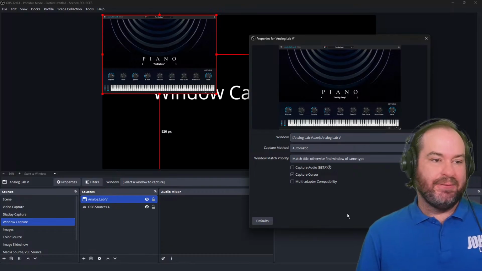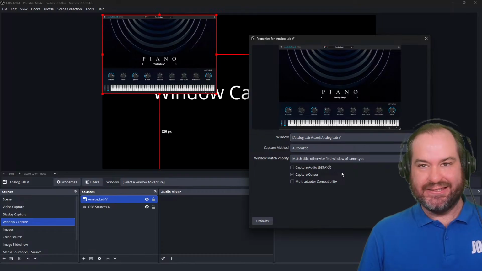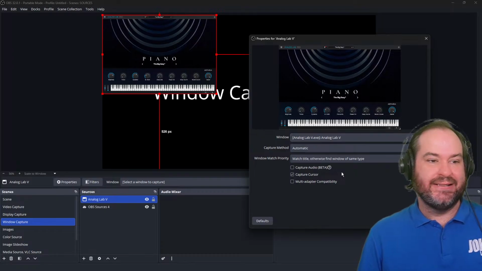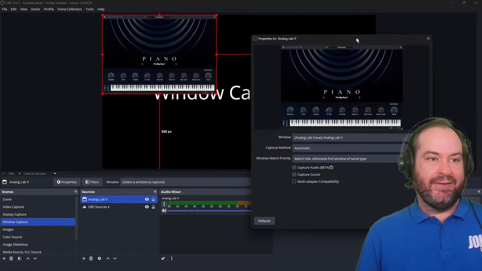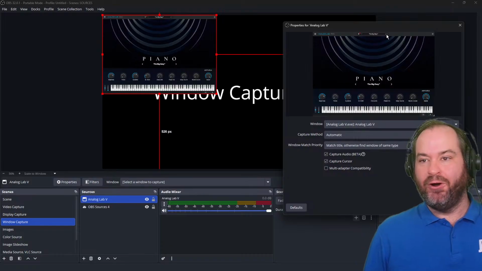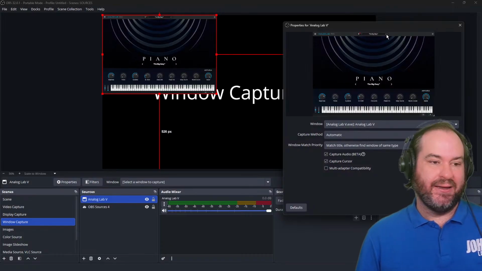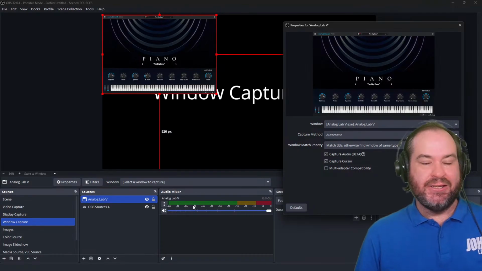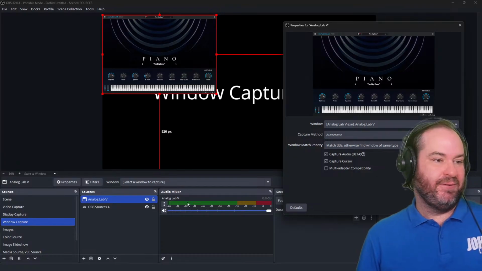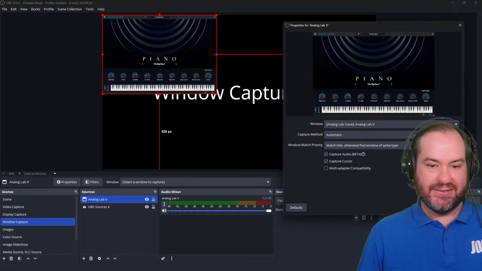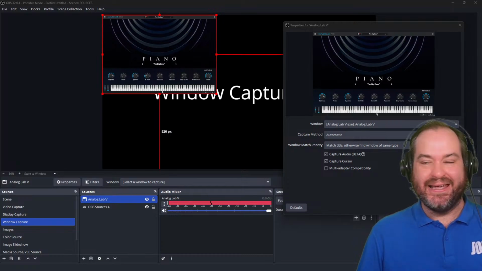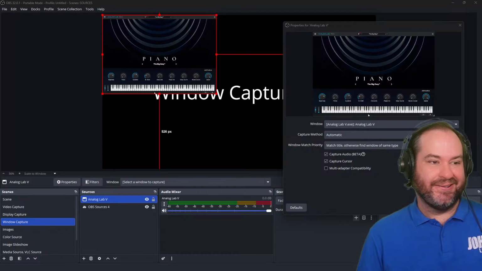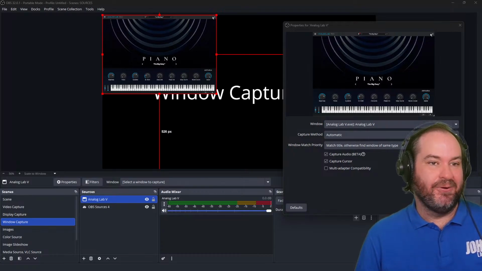The other pretty magical thing about capturing a window rather than an entire desktop is that we have this capture audio beta option. If you want to capture audio from a piece of software, this is a really good way of doing it. You won't be able to hear this on the stream, but if you look at the audio mixer on my screen, if I press some of these, you'll see that it's playing sound. It is way too loud. It's spiking the red something awful.